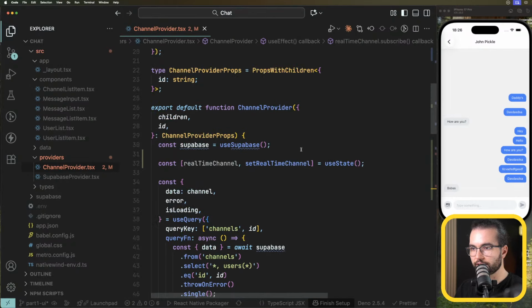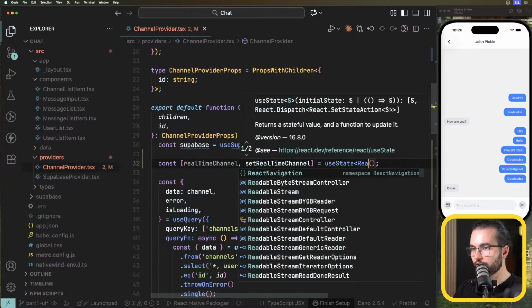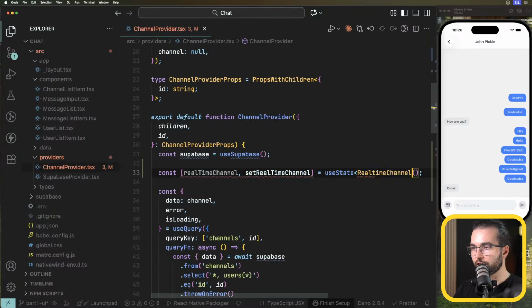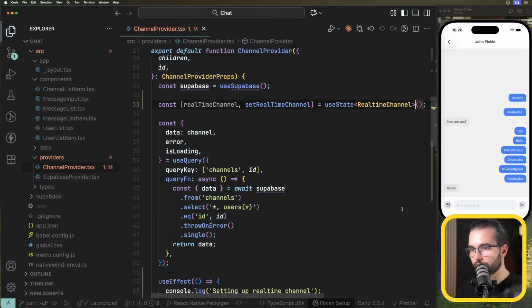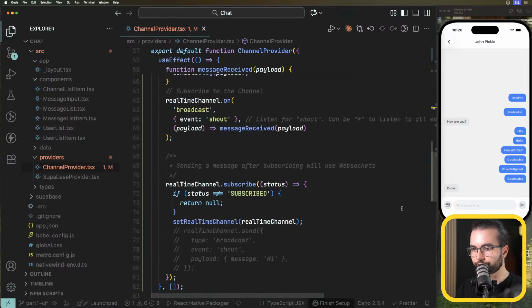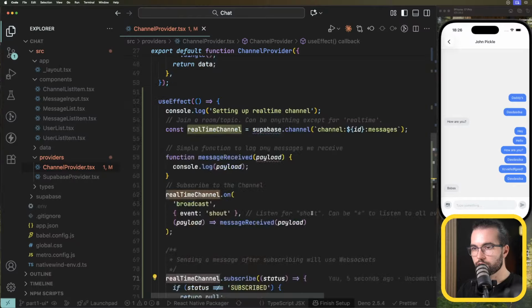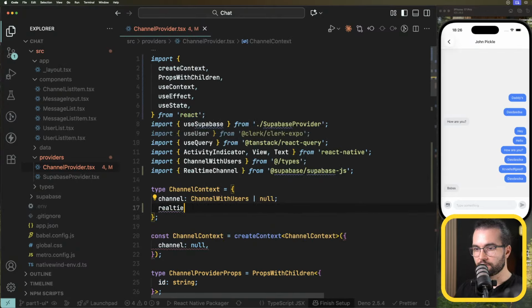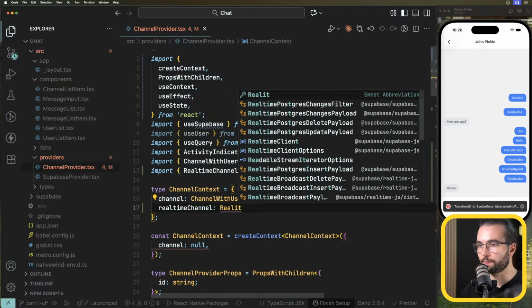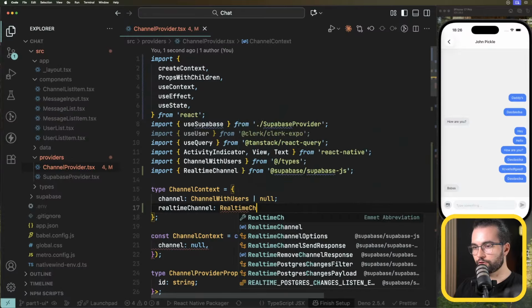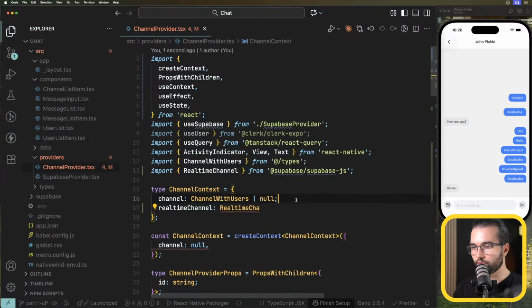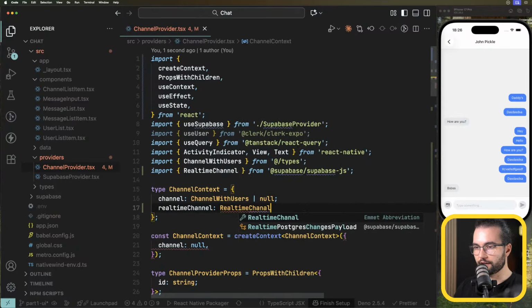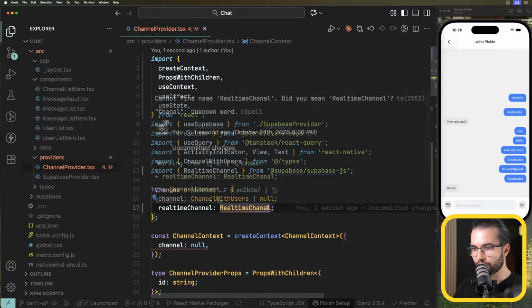Real-time channel. Let's say state real-time channel. Now I will export this real-time channel to the rest of my components.